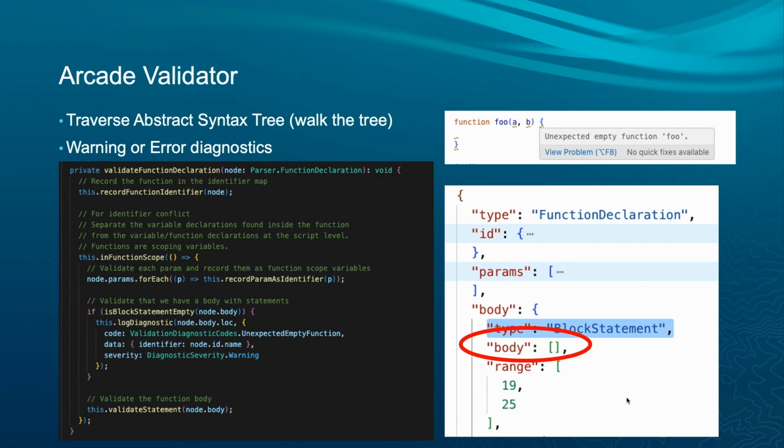If you ever want to look at the TypeScript parser or the JavaScript parser that exists out there, they will return to you an abstract syntax tree, and basically you walk the tree or you traverse the tree. That's the terminology used. In the example here, I'm on purpose creating something that the validator will complain about. I created a function, foo, A, B, and I provided absolutely nothing to the function. So there is a lot of things going on and panicking here in the validator.